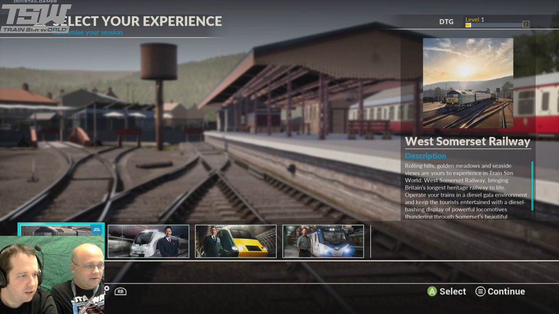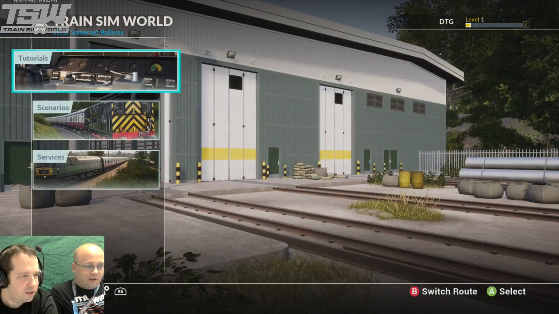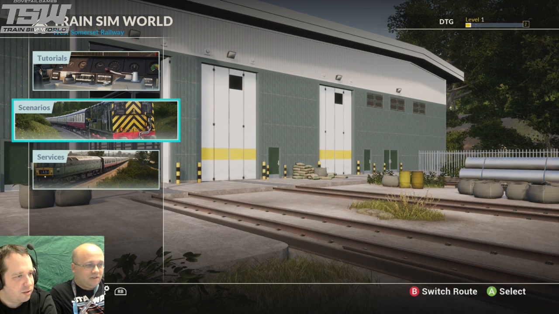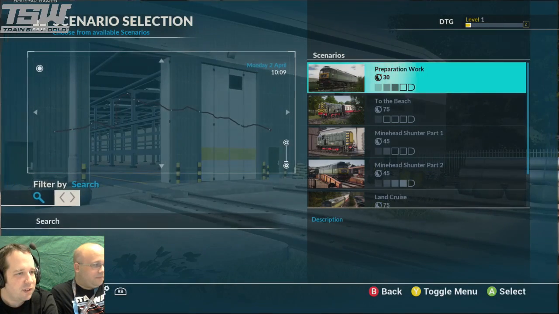So, West Somerset Railway on Xbox One. It's gone down pretty well on PC, hasn't it? It has, yes. It's been very well received, and obviously there's been a huge number of people asking for it on consoles as well. So this is going to be coming out on PlayStation 4 and Xbox One. We're running on Xbox One tonight. The release date is September 11th, so it's a week on Tuesday.